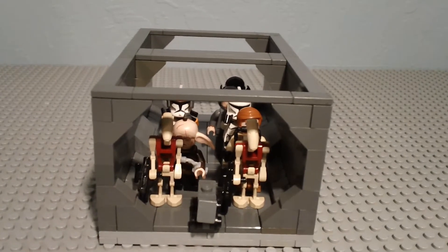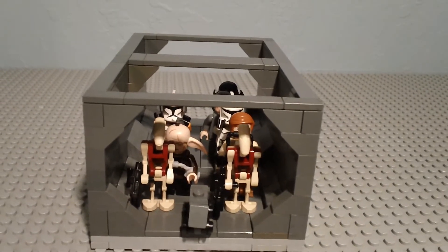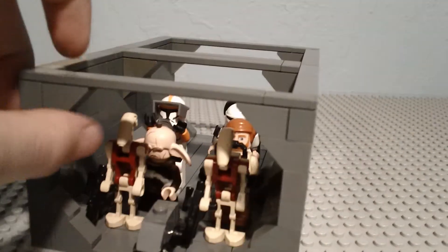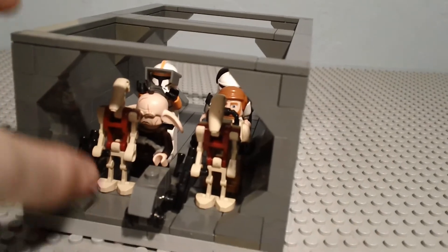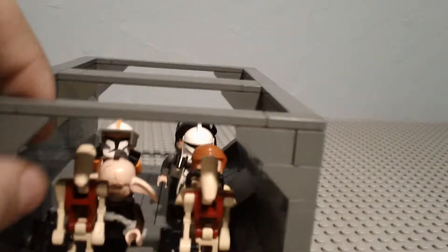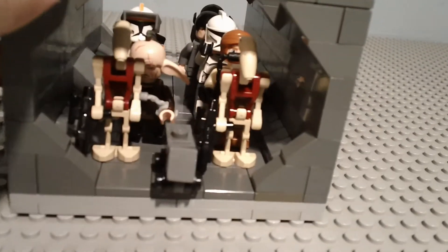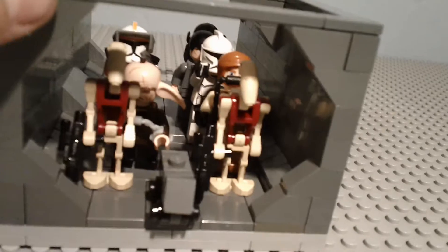In this episode I made the MOC when they're going down the hall to the interrogation room. Both sides have these pieces to make it look like it's a hall. I know there's a top roof to it — it's a hall — but I just want to make it a cutaway, so I'm going to show you the inside.